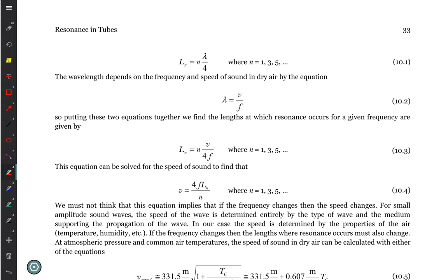You should have more, at least have tenths of centimeters. You can't get much better than tenths of centimeters because, remember our first lab estimating error, I'm trying to read sighting over to where the water level is. There's a lot of uncertainty in how I'm reading that. So I can't get better than a tenth of a centimeter on here, a millimeter. So we found the first one, then we go up to the next one, first one, second one.